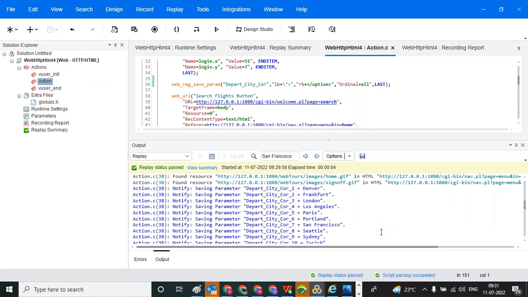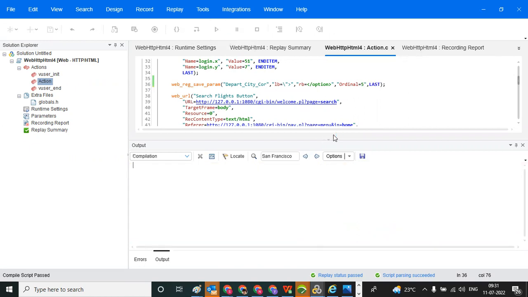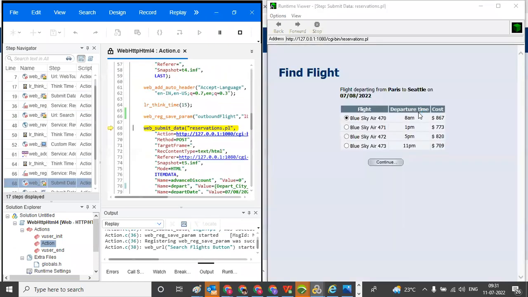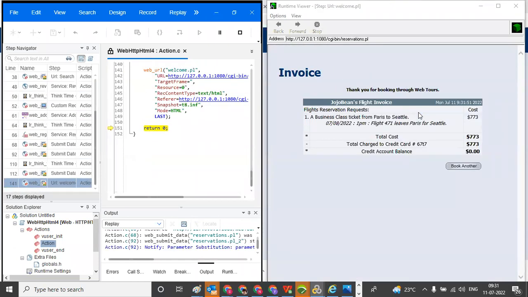Got it? Now, for example, I want only Paris. So Paris, which occurrence? Fifth or sixth? Fifth. So I want only Paris now. Then what I can do is give 5. Ordinal is equal to 5. And click on this. Now I will see. Maybe I want this particular city only, then I select this one. Then are you able to capture or not? We need to observe.